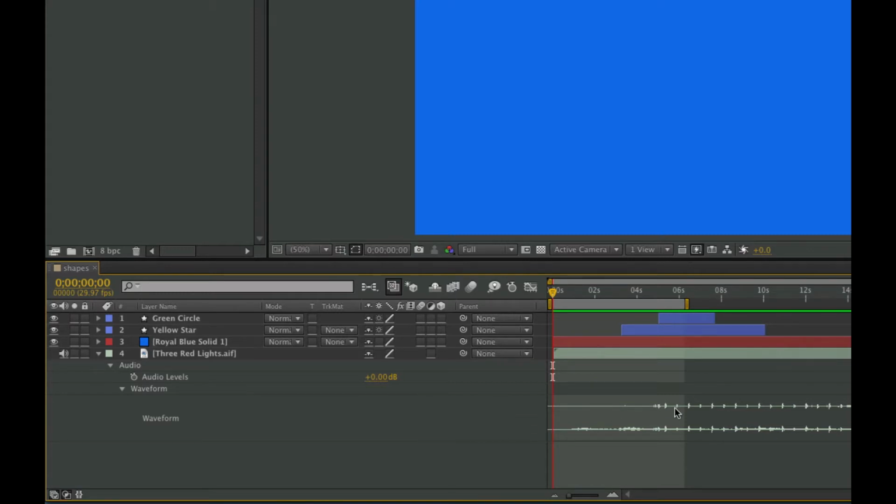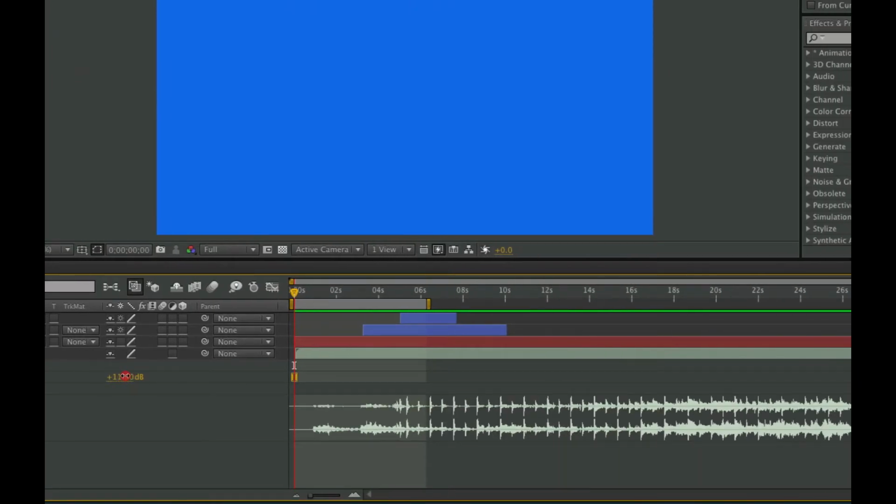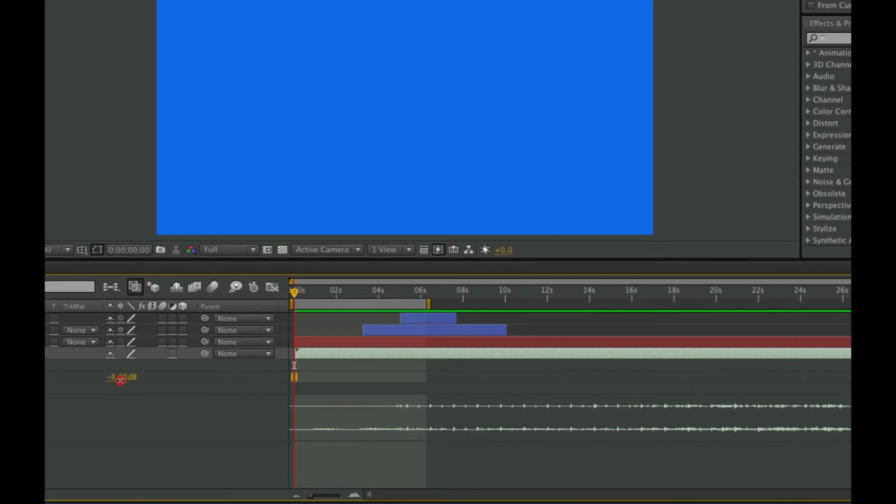If I want to increase the volume level of the file, sort of across the board, if I move my mouse over here, you can click and drag to the right, and as I raise it, and you can see I've raised it 11 relative decibel points, we can see the waveform gets louder over here. You can do this in different portions with keyframing over time. I would say that this is something that is useful at times.